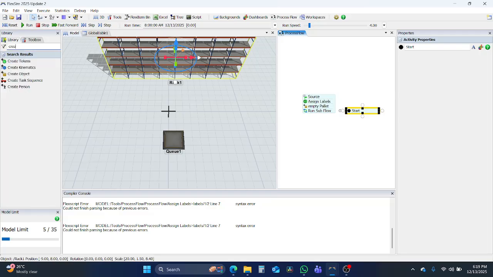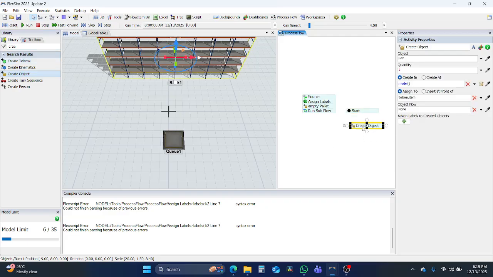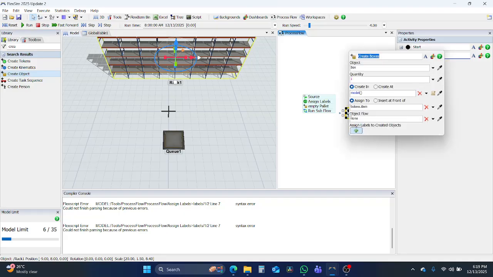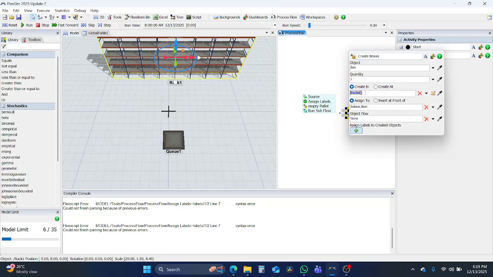We are going to create an object. So we're going to create the boxes on top of the palette. Okay, so here we're going to specify create in token.palette.